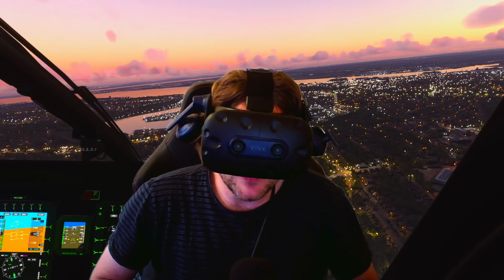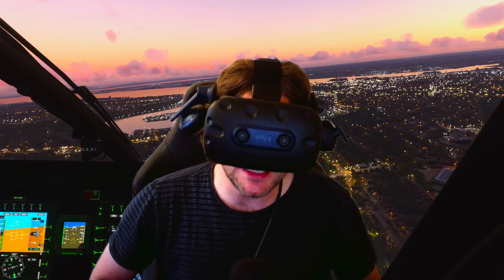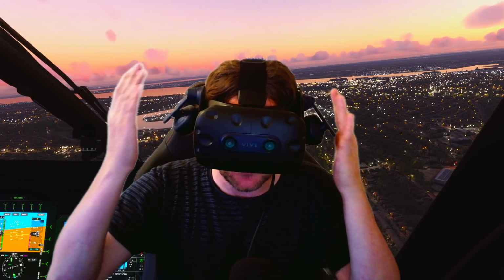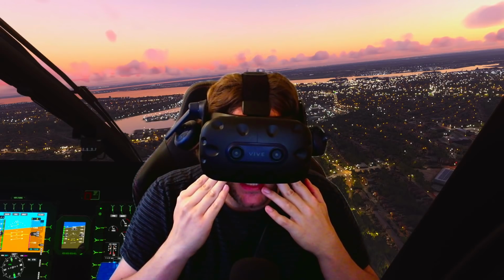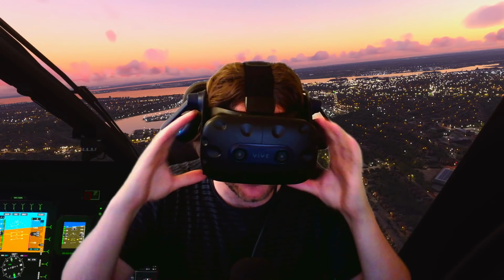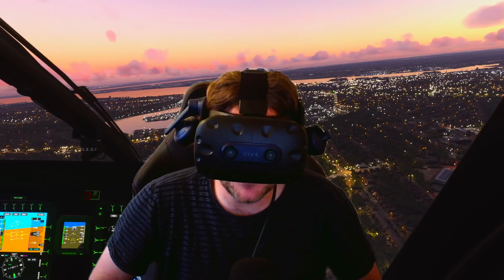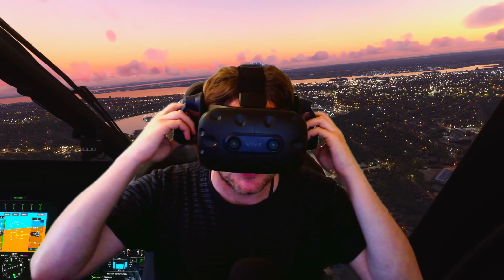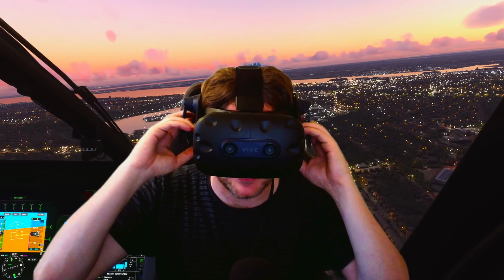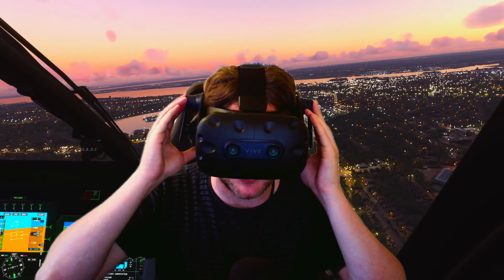The design of it works really well, and I suppose I can forgive them for keeping the same sort of head strap and padding. In fact, the padding feels really, really nice. Whether it's a new version or the padding has changed, I must admit it does feel incredibly comfortable. And of course, you've got these speakers here, which I'm also intrigued to see whether they're any different or improved from the originals.